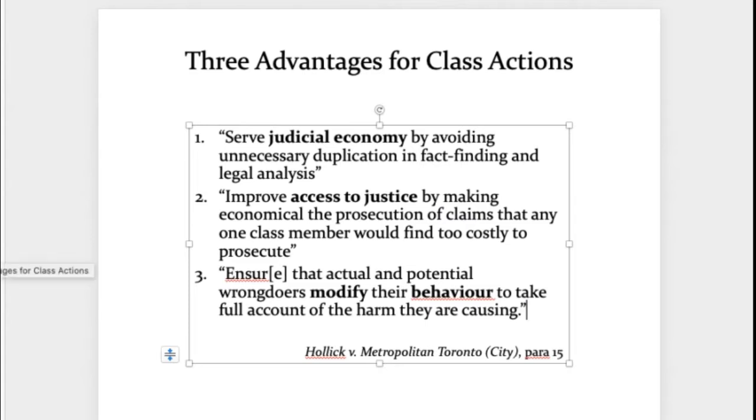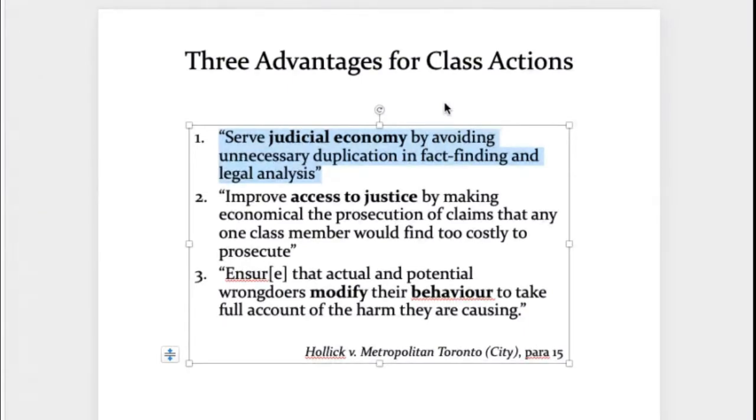Okay, so they scrutinized Hollick with all these things in mind. In terms of judicial economy, Hollick kind of fails, as they say the common issues here are negligible relative to the individual issues. So even if we certified a class action on their common issues, then we'd still have to have individualized determinations of, for example, how much exactly did Mrs. Jones at 4 Poplar Plains Crescent, how much damage did she experience from the dump, right? And how much damage did that guy down the street experience? And they'll all, because wind patterns blow in different directions and they have different exposure and their houses face in different ways, each one of those victims is going to have their damages assessed individually.